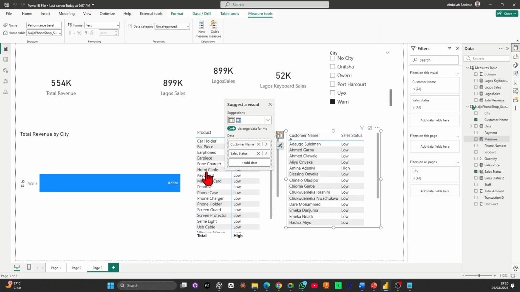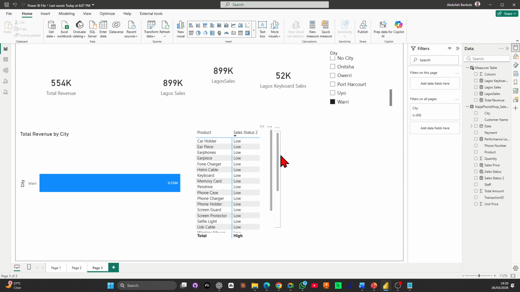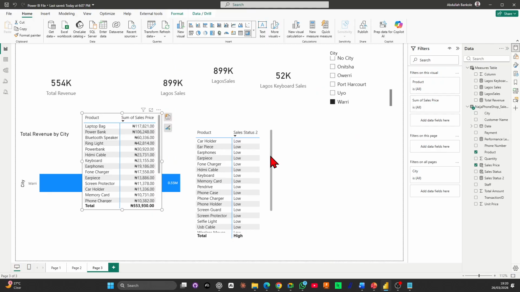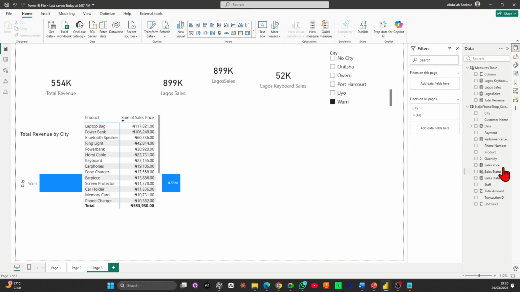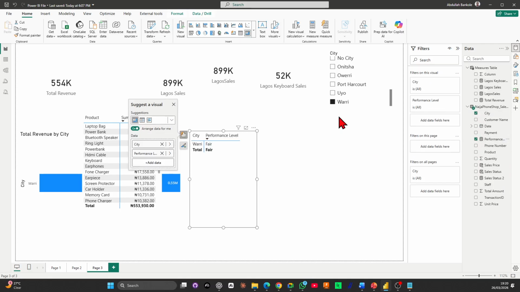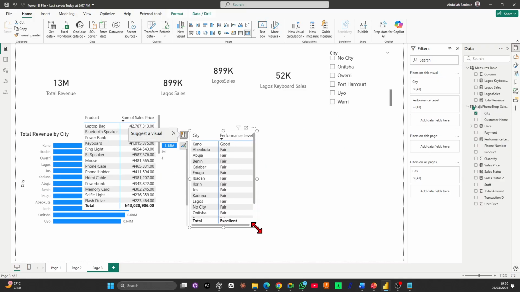Now let's see what we've done. Let me delete this one. So we have performance level. Let's say we want to know the city and their performance level. Do you see what we did?